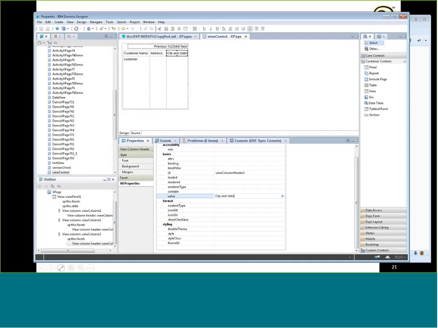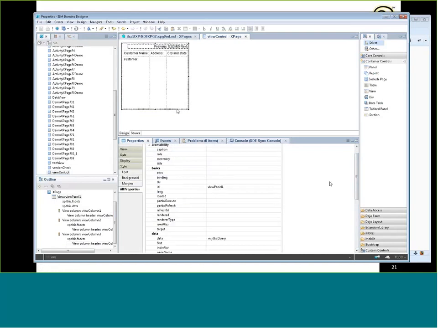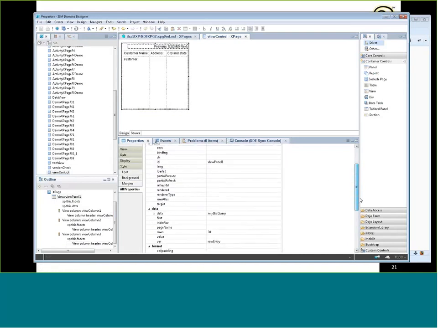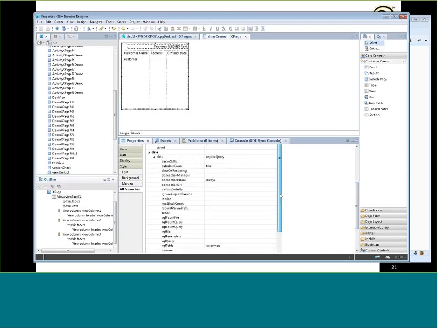Let's go back and fine tune this a little. Let's go back to the view control itself and to the data section. And in the data section, let's say we want to sort my data. Right now it's sorted by the customer. That was the default in our table. But let's say we want to sort by the state column.